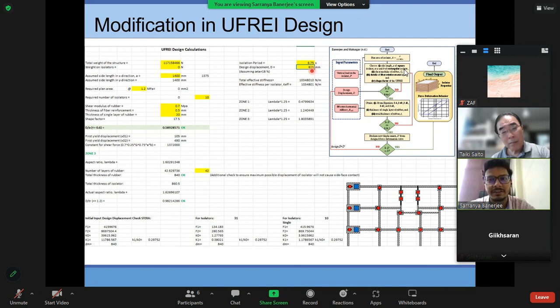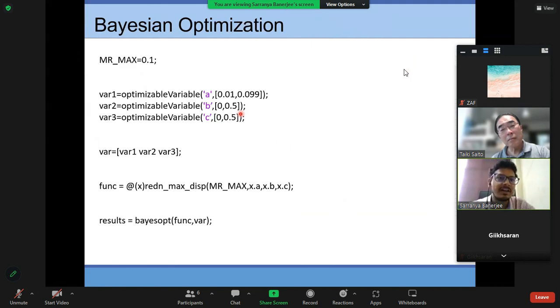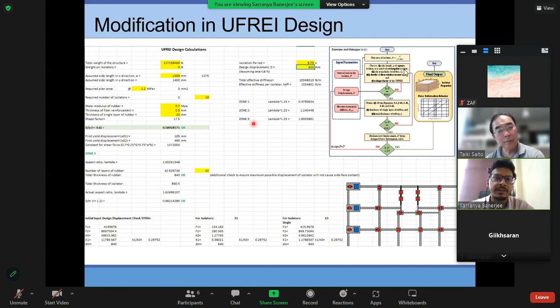More or less the layout of the details is the same, but there is a slight reduction in the isolation time period. And now with this isolation system, I had tried to use the Bayesian optimization method, where I have used 3 different variables. One is the mass ratio of one of the TMDs, the damping ratio of the first TMD, and the damping ratio of the second TMD. The total mass ratio I have used as a constant, an input that I am giving. So I have considered a total mass ratio of 10%, and I have optimized these 3 variables for only this one earthquake scenario, only the Imperial Valley earthquake scenario.